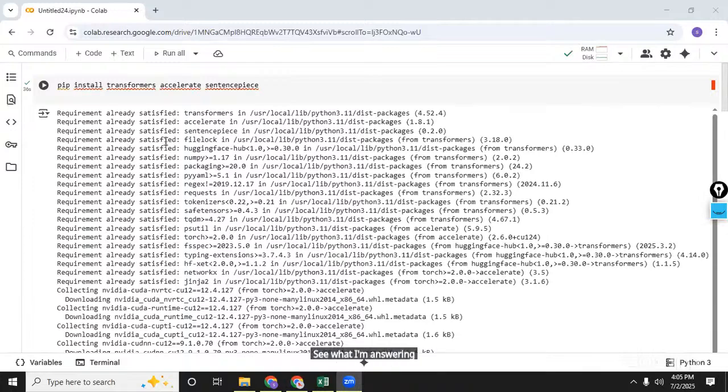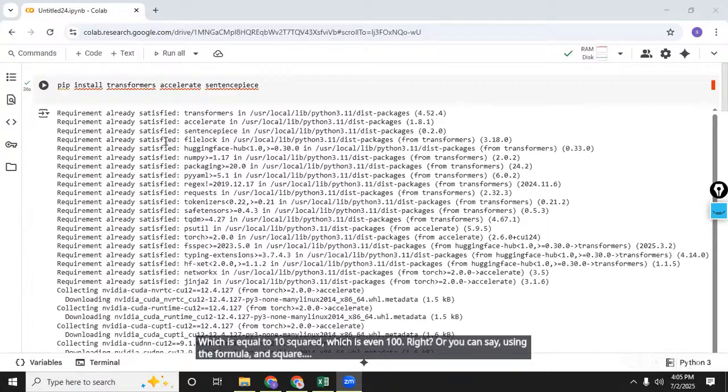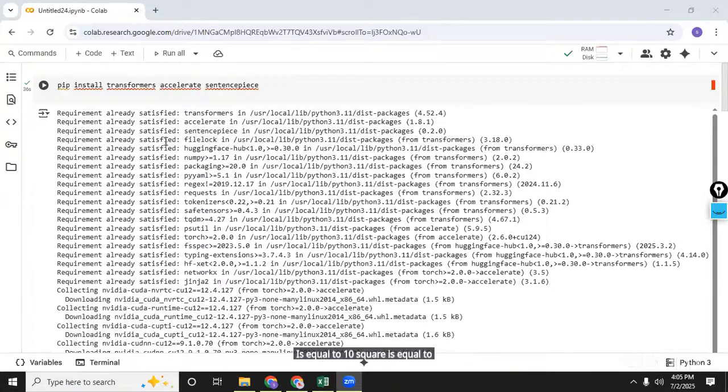Then it can also prompt itself saying that, hey, the nth odd number is 2n minus 1. So the sum is equal to n square, which is equal to 10 square, which is equal to 100. Or it can say using the formula n square is equal to 10 square is equal to 100. Or it can say I'm listing and adding and the output is 100.